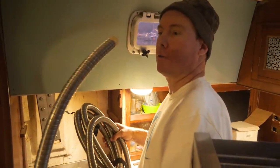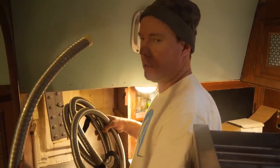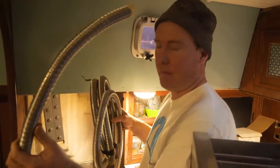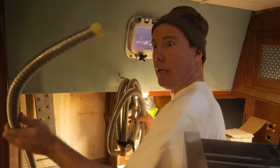This is our exhaust hose — I think it's one inch stainless tubing. This is Authentic Planar, which is the Russian brand of these heaters — this came all the way to us from Latvia. We thought we wanted a lot, so we got four-something meters, but we're probably going to go a lot less than that. We're going to feed it through the hole here and see how it all looks.